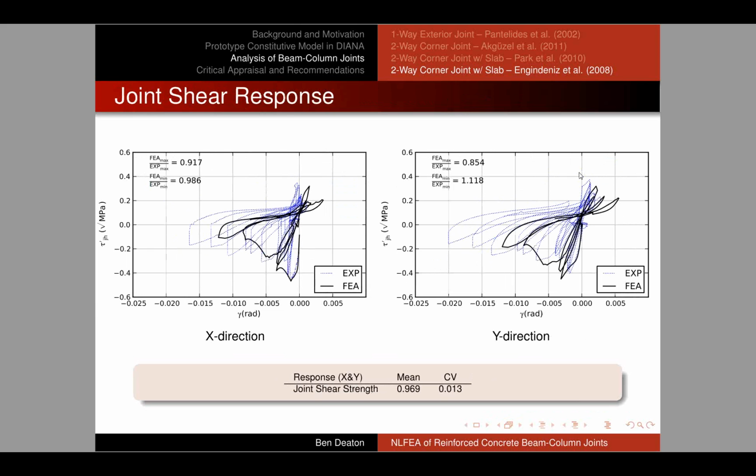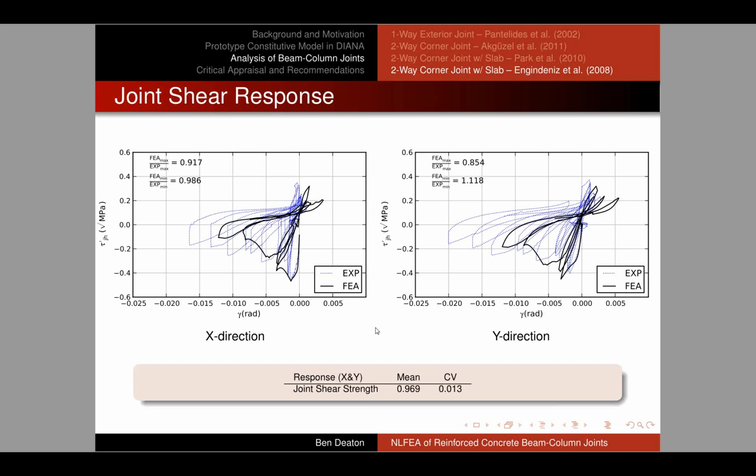That's also seen in the joint shear response. So again, this is looking at the plot, the joint shear, which is the average shear stress across a horizontal midplane in the joint region versus the shear deformation in the joint. So you can see that pushing downward, we have a very high joint shear capacity. So we can develop high lateral forces in the joint region due to the anchorage of the beam top bars. Versus when we push up on the beam, you can see for both the X direction and the Y direction that we have much lower joint shear capacity in both directions.